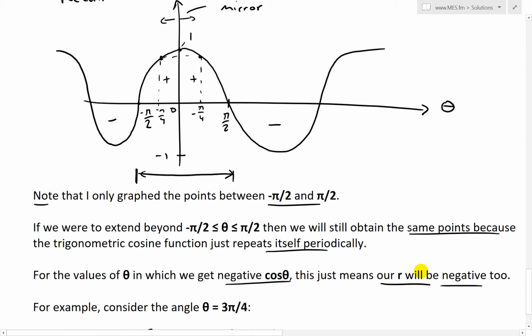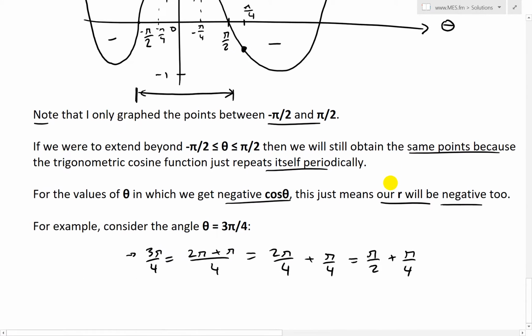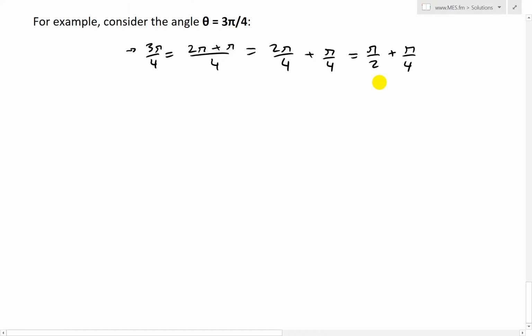So if we graph this here, that's pi over 2. If we extend by a pi over 4, let's say we get a point here. This is at pi over 4, so we get a point across here. So we're going to have a negative cosine theta value, and if we draw this across in our angle like this, remember, this is going to be pi over 2. We'll draw a right angle like that.